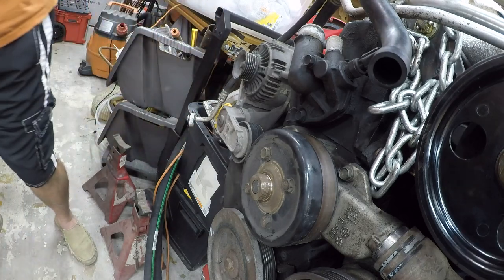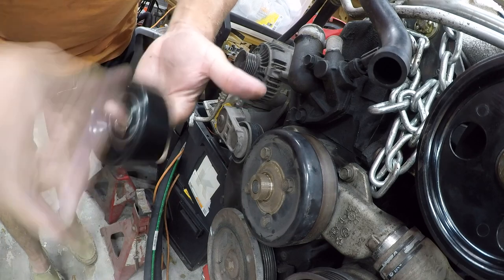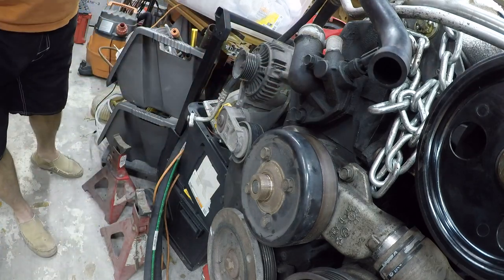That's shot, aside from being grooved. No noise. That's what it should sound like. So we'll go ahead and put that on there.